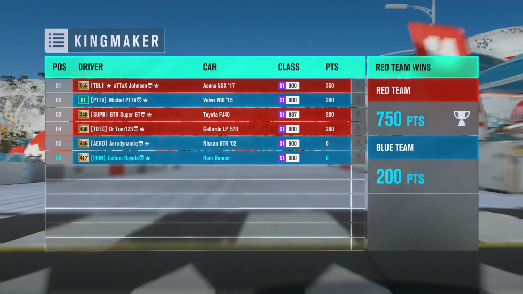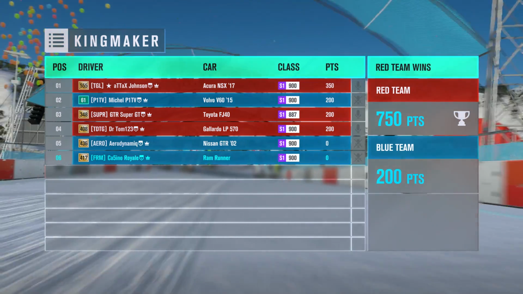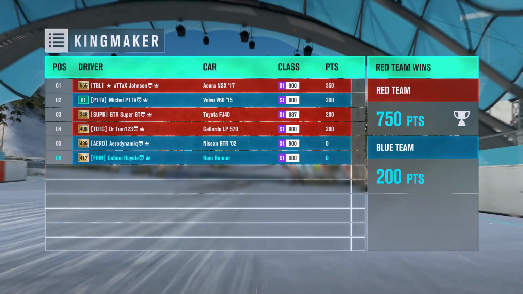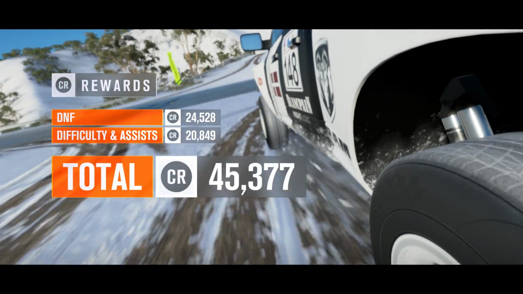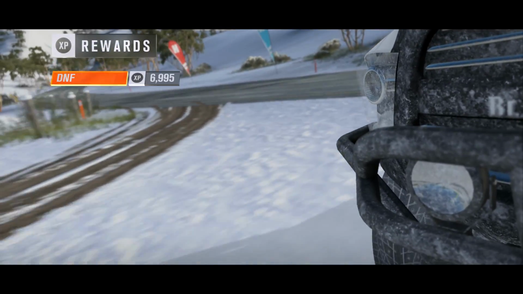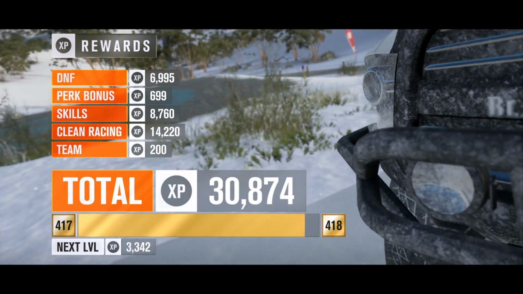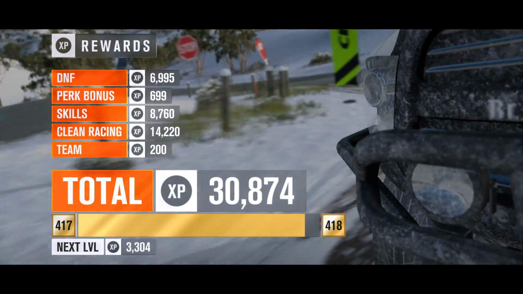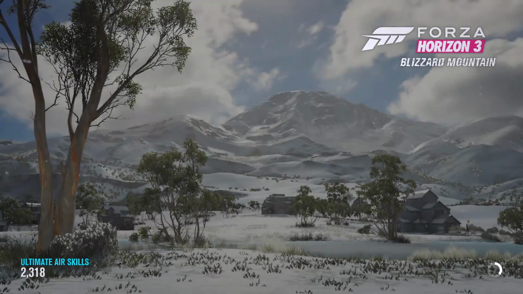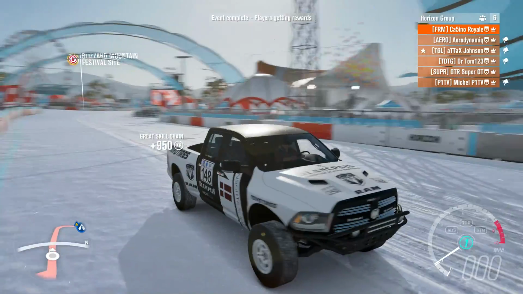Johnson would take the victory with the NSX. P1 TV did a great job with that V60 to get second ahead of Super GT's crazy Toyota, Tom's Lamborghini, and then me and Aero down at the bottom. Yeah, didn't have the best of races. However, this whole event was an awful lot of fun. It's actually great fun racing and messing around with some of the sillier cars. I don't quite know where my driver is going, reversing with the Ram Runner there.